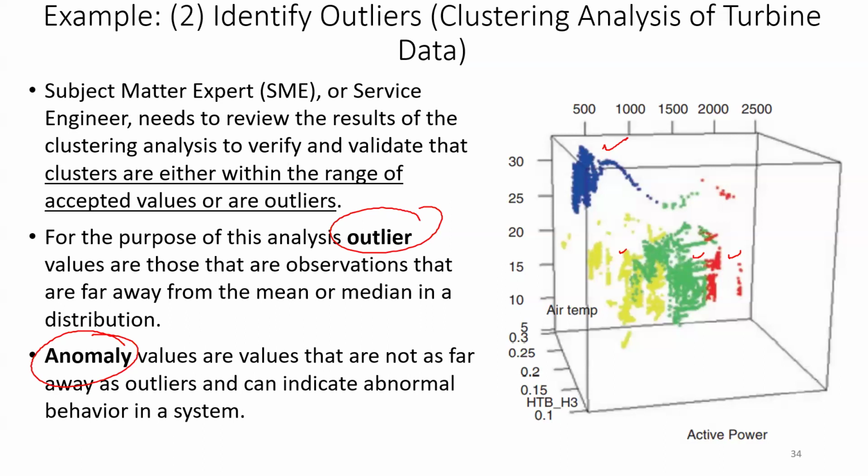So this 3D scatter plot helps us visualize how clustering groups sensor readings based on active power, air temperature, and other operational metrics. This is a key step in building trustworthy predictive maintenance systems that rely on human experts. This is very important: human experts confirm that the machine learning model is suggesting what it is suggesting.